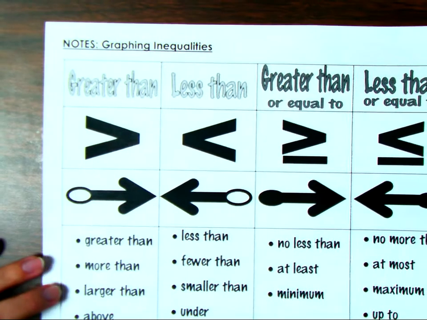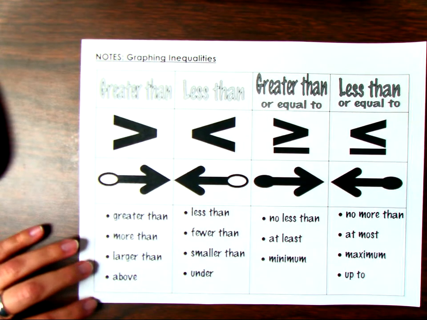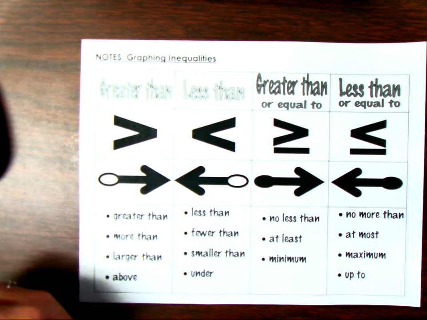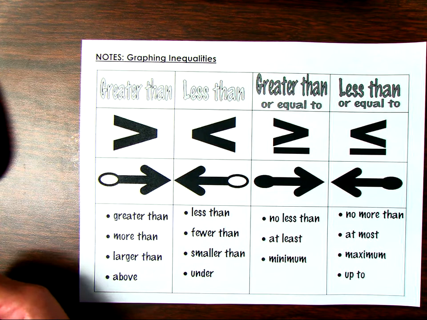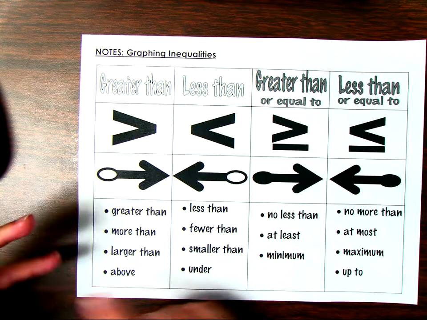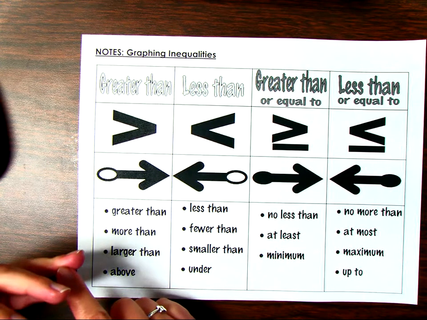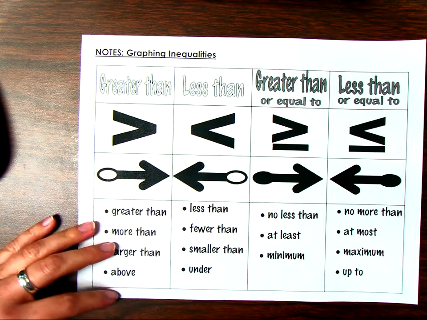All right, today we're going to look at how you can graph inequalities. So we've already been solving inequalities, and now we're going to see how they would be graphed on a number line. In our previous lesson, we looked at how we can solve them and what some possible solutions are. So now we're going to put those things together and go ahead and graph.